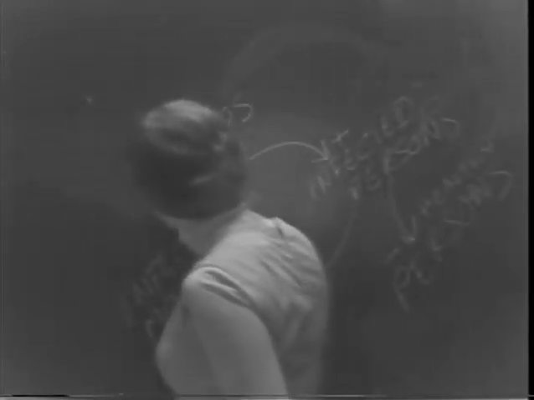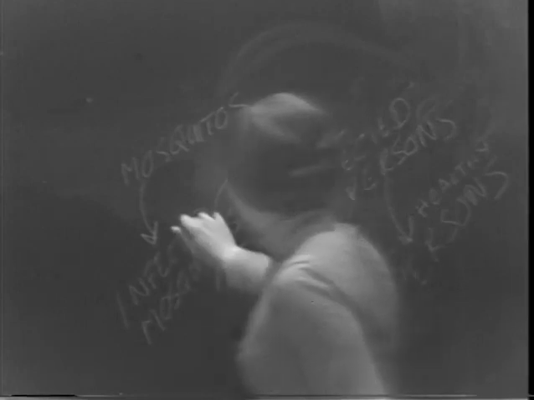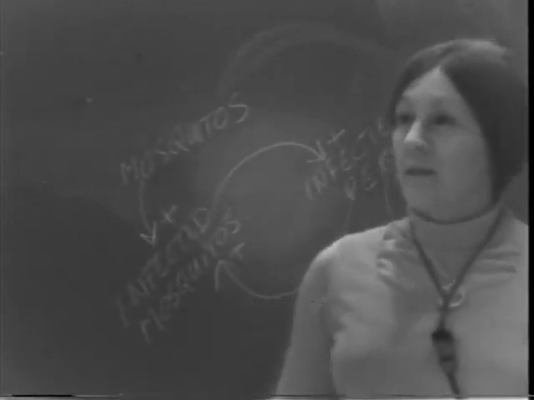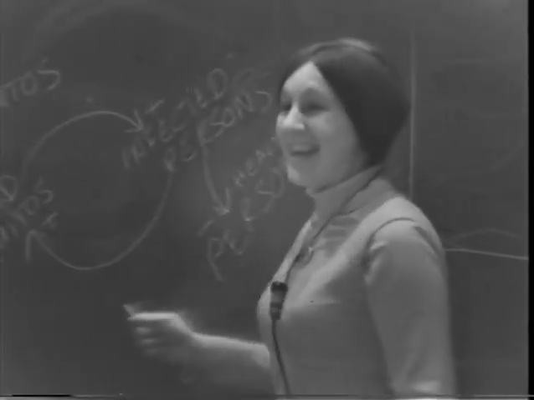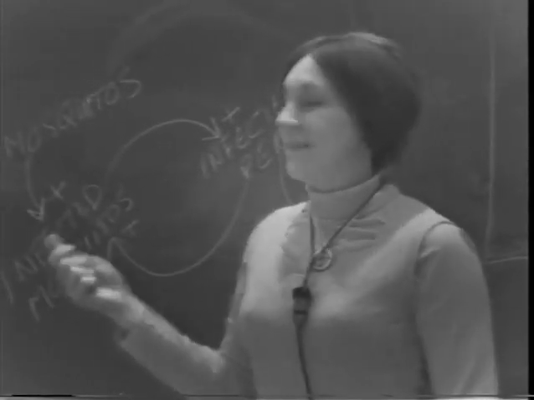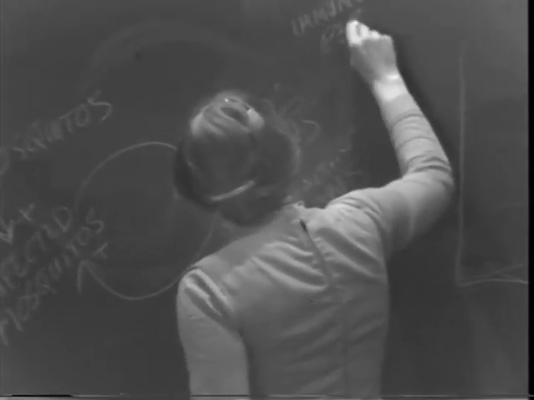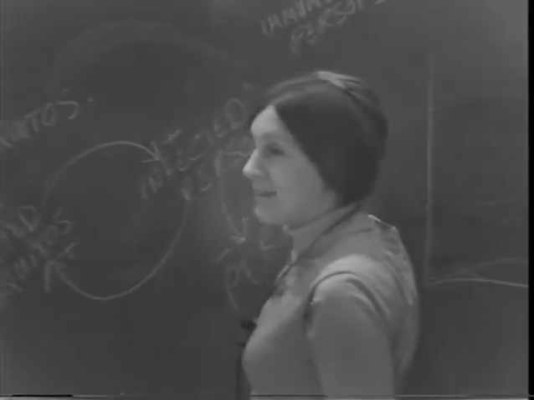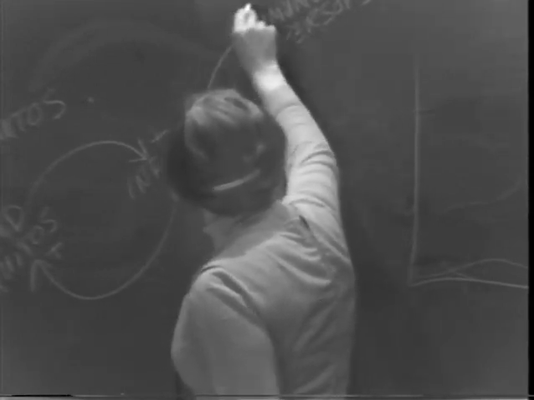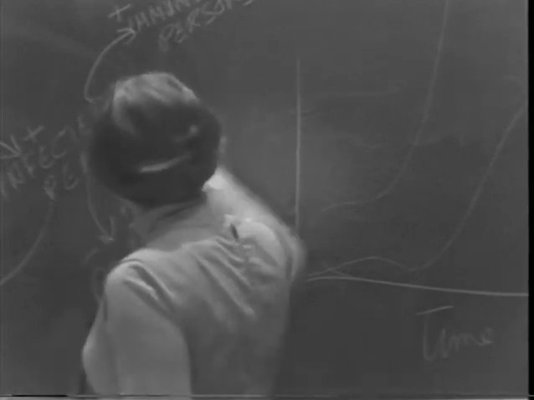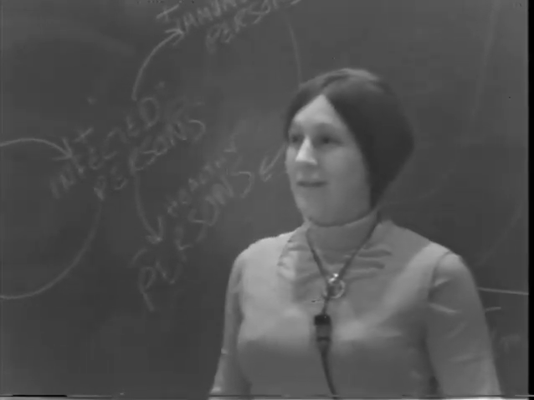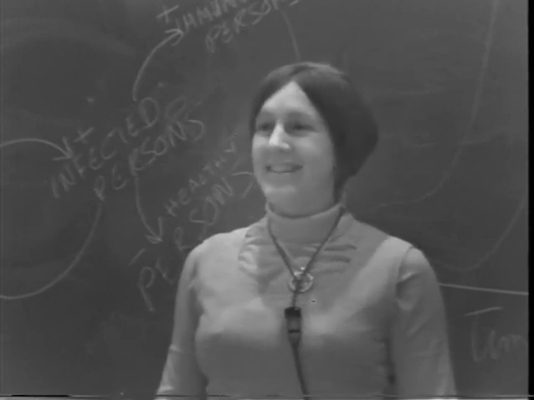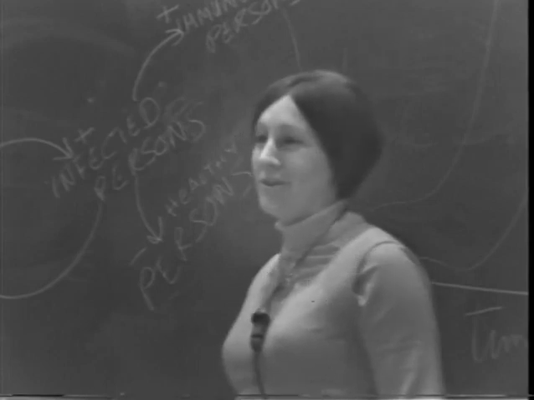Mosquitoes going to infected mosquitoes. What's the sign? Immune people. Where do you want them? And how do you want them connected? Immune people? And how are they connected? More from to here? This way. And positive from immune to healthy. I detect a note of dissent on that last arrow.